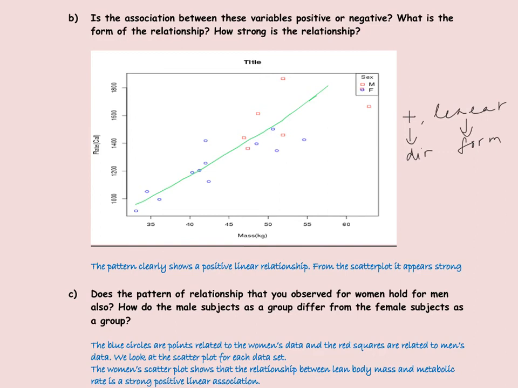The next thing that we could say something about is the strength of the relationship. Now when you look at the pattern that the points are forming in this scatter plot, we said it's linear. Now, how clear is the linear relationship when you look at the scatter plot? Are the points forming a clear linear relationship? The clearer the graph, the pattern, the stronger the relationship. If the pattern doesn't seem very clear and you have to try hard to establish a pattern or see a pattern in the scatter plot, the relationship is weaker.